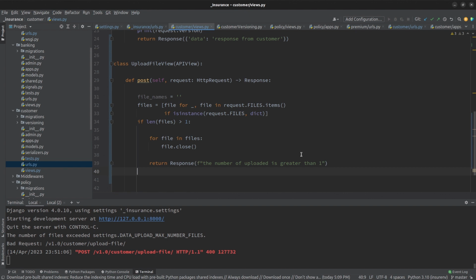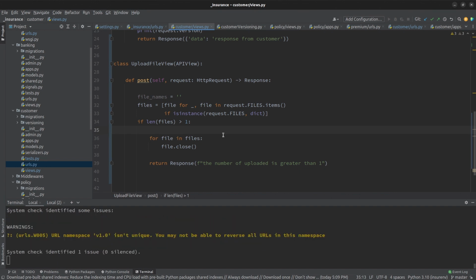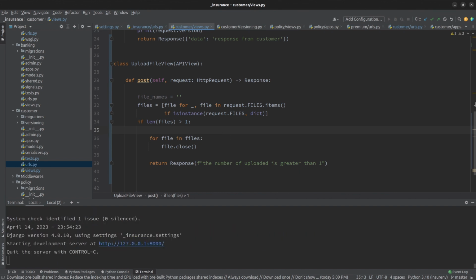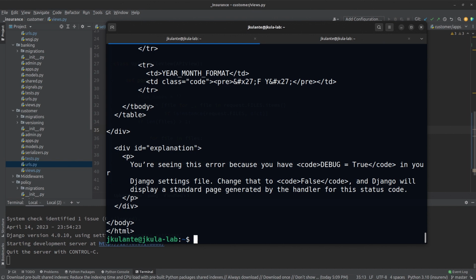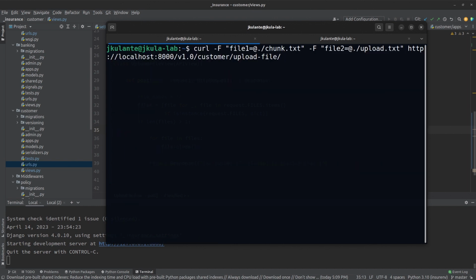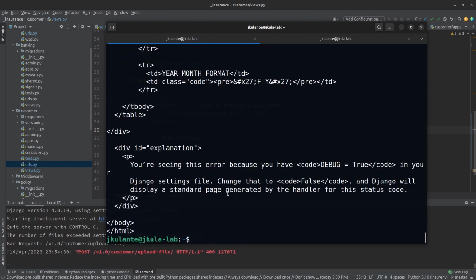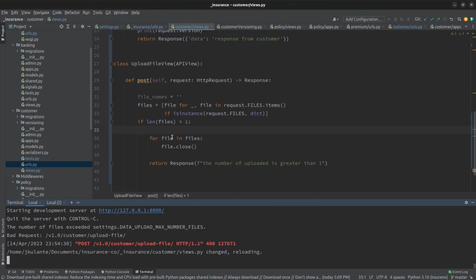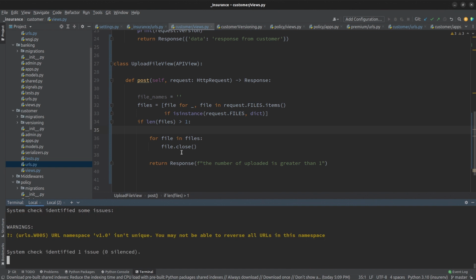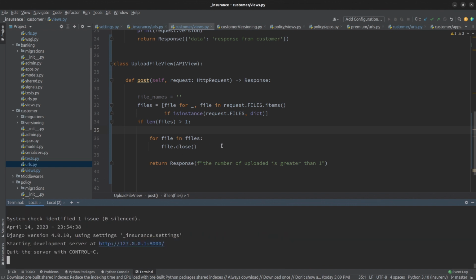Right? That's the first way we can handle that. Let's try, save. We upload again. We can see that even if we try to handle that here, it's still throwing an error.